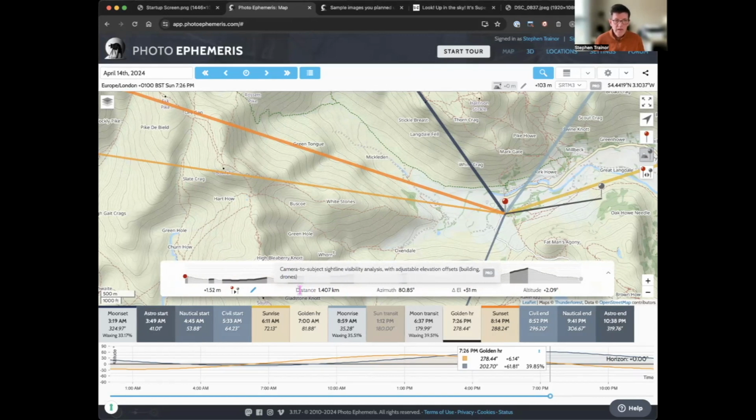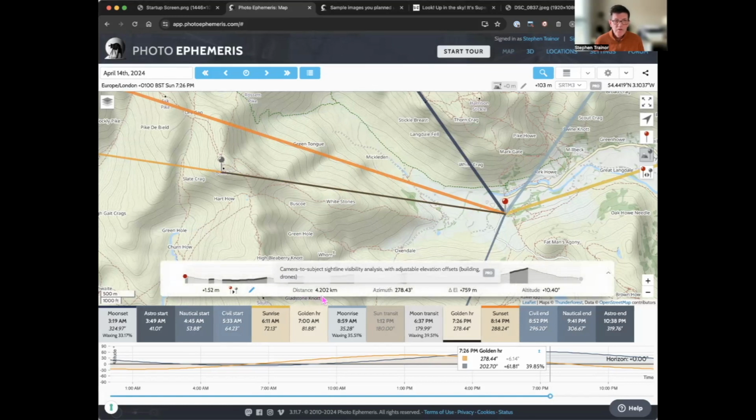So what this is showing is a distance, a direction, a difference in elevation, and an altitude. So let's go through those. First of all, we're going to use this pin. You can click on it, drag it. So there we are. I have the mouse button held down, and I'm dragging the pin. And I'm going to align it roughly with the top here, but I'll just align it with the sun at this time of day, and let go. When you let go, the app will look up the elevation above sea level at this point, and then it does some calculations for the point-to-point distance between the red pin, which we call the primary pin, and the gray pin, the secondary pin. And it shows that distance here.